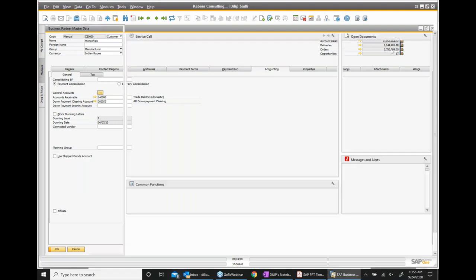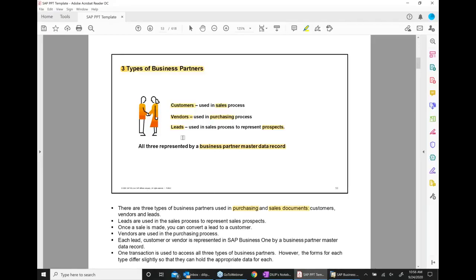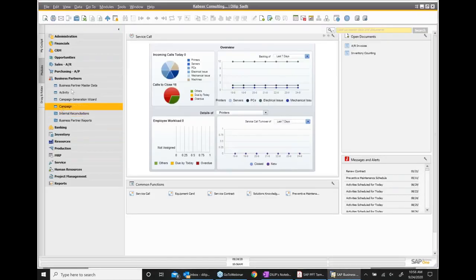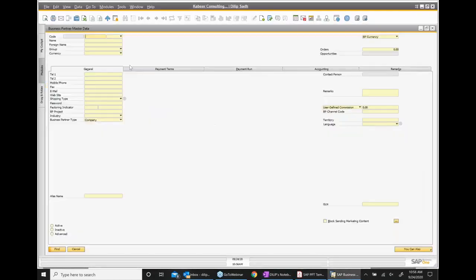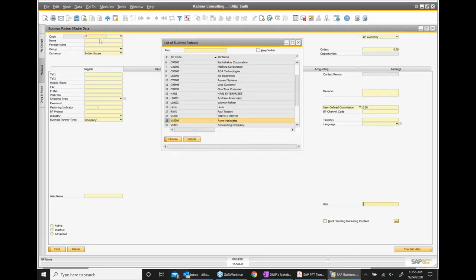And then we close it. Now we can also have a vendor master. If I select the vendor, the same screen. If I want to go back here, if we select, we can also have vendors.